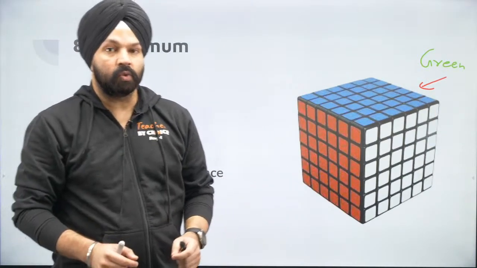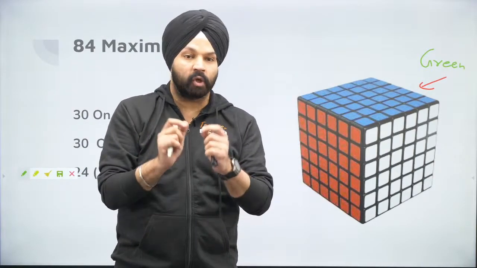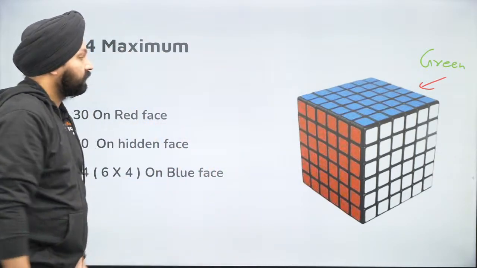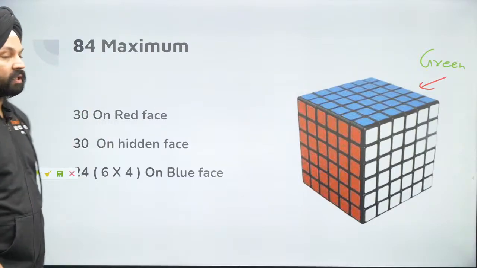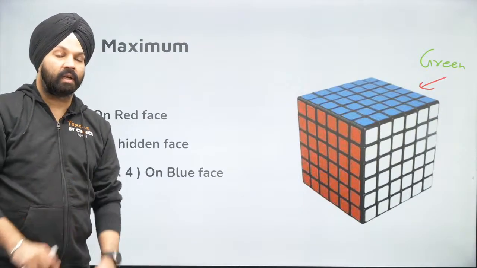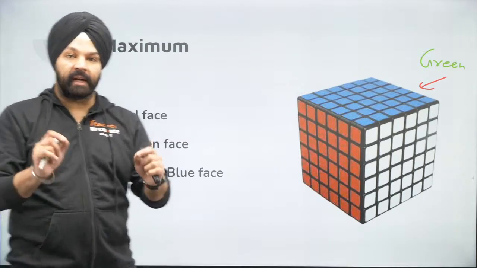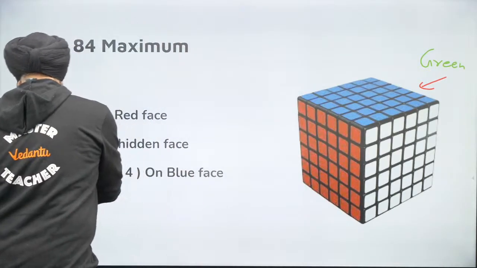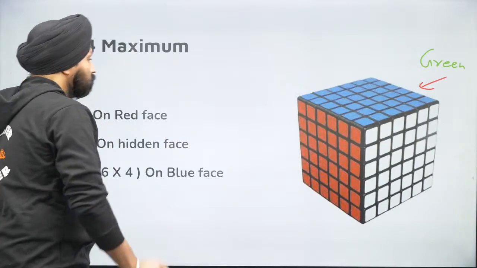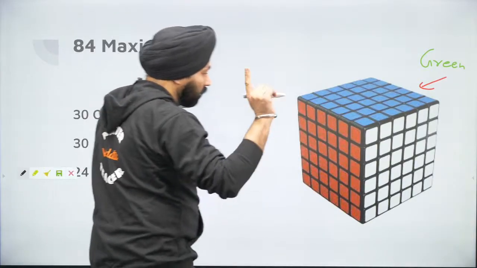Now, in this case, we shall be getting the maximum number of cubes. Let us check how many are formed. Now, the maximum is 84. That is known to you now. You know the answer now. But again, we need to focus on 3. We are starting with the red face. Let us begin only with the red face, to see how many such cubes we get which are in our favor, which have only one face painted.